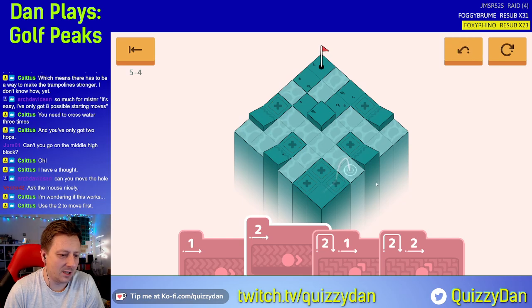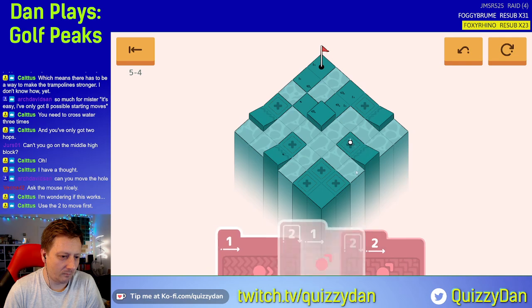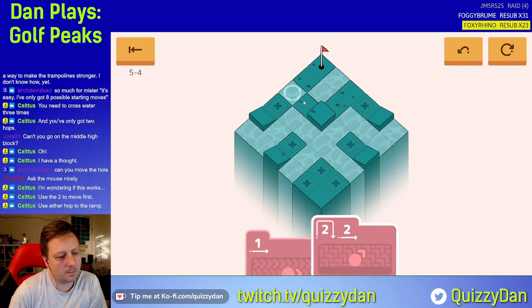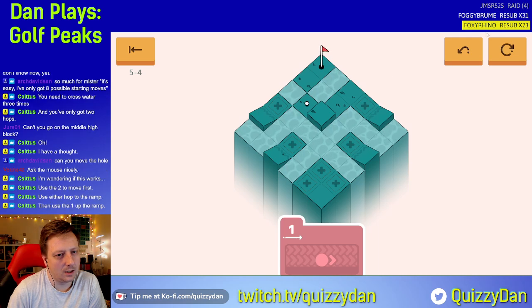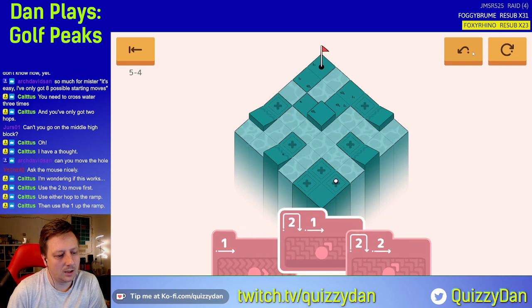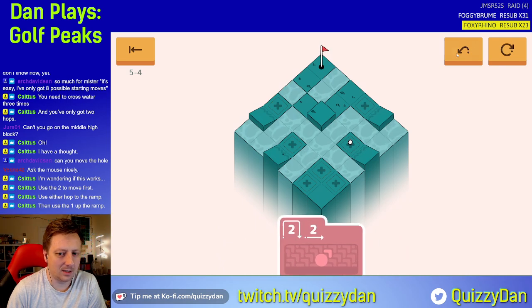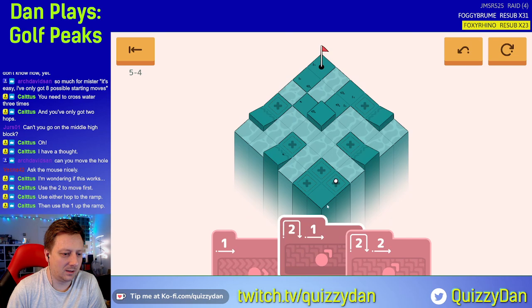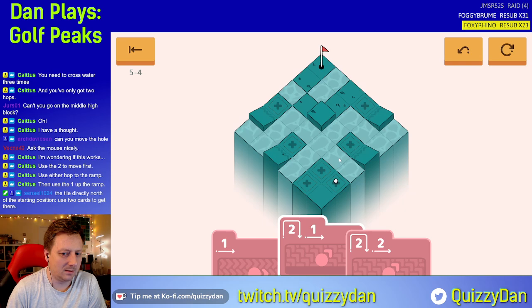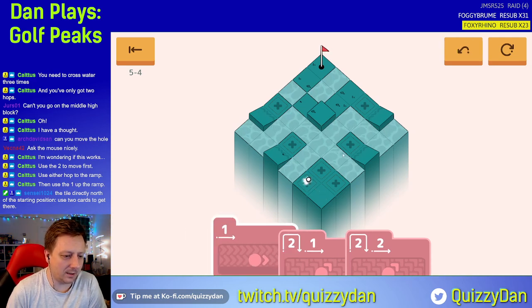Use the 2 to move first. And then if I do that way, which does plop us in there. Oh, I've only got 1. So we'll use that, and it just says use the 1, yes, because it will do that, but won't we just end up on the ramp again? Okay, well I can do that quite easily, so 2 over there, bung in there, 1 in there.